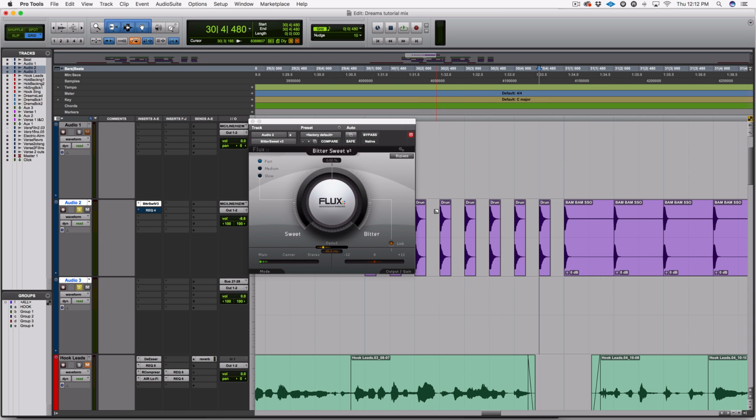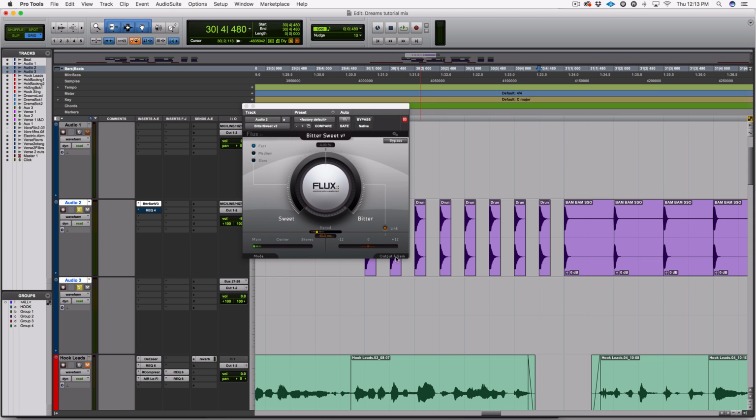So stuff with heavy transients are like drums, any type of percussion, some instruments, depending on how you play it. You could have a heavier transient. So like say on a guitar, you do a bigger hit, then that's a higher transient, and then it'll trail off compared to a soft hit, then it's a smaller transient.